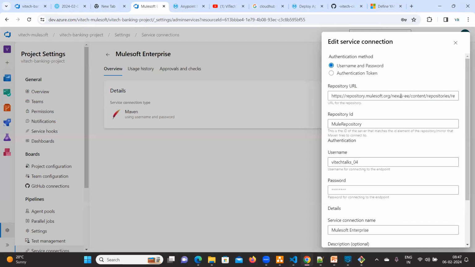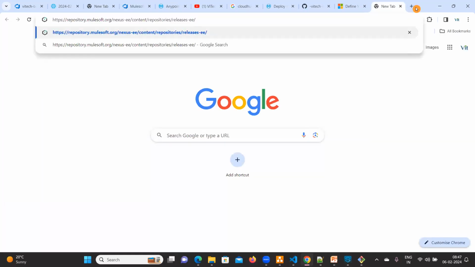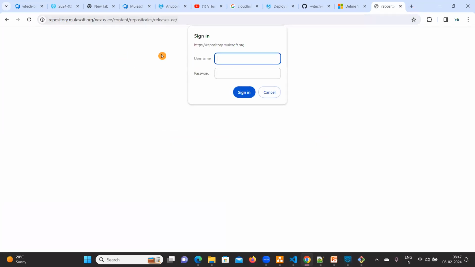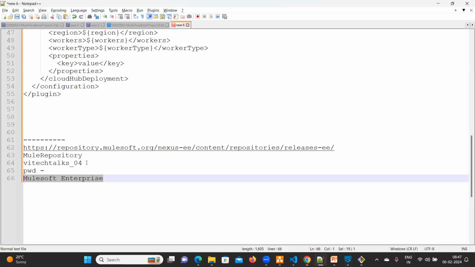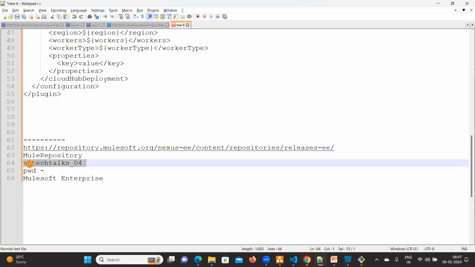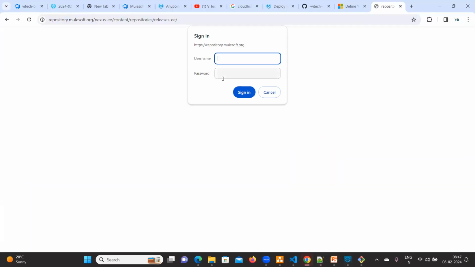There are some required plugins from this website. I'll give you this website. If I go to this website, it is going to ask for your username and password, to check whether you are able to access the dependencies. That is the reason. It's like MAVEN build tool dependencies.